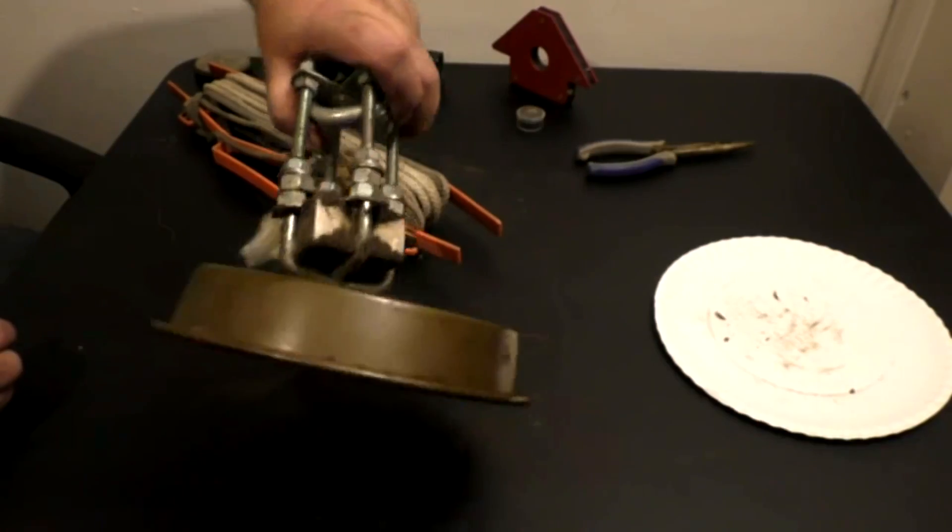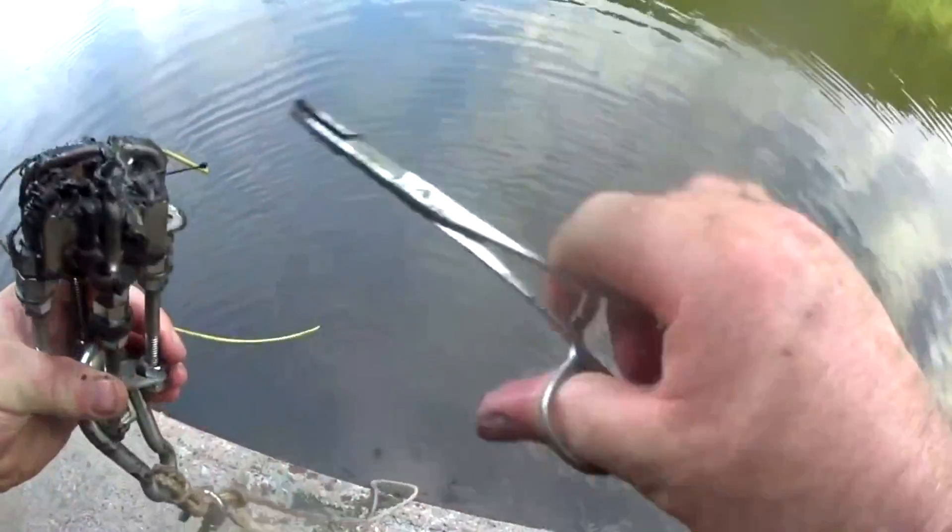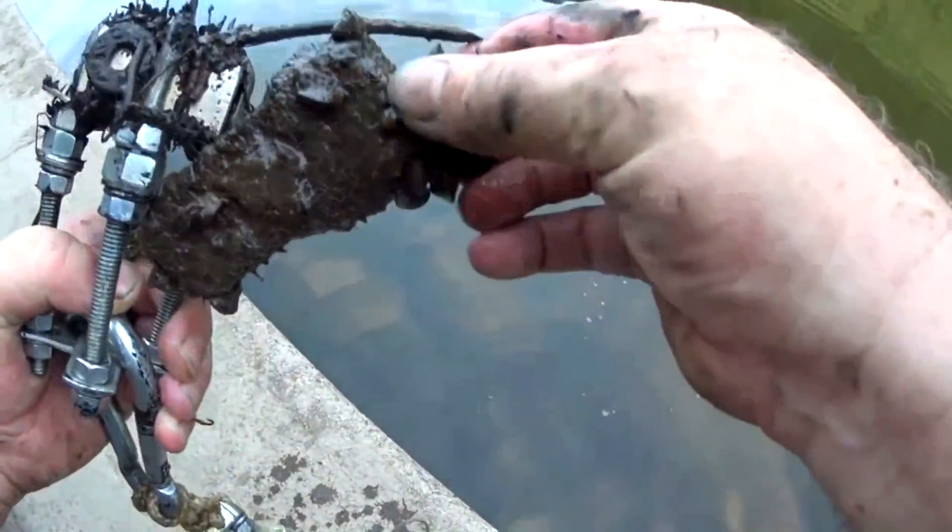About a year ago I took the time to build a retrieving magnet to try to fish out a flashlight that I dropped in the water. When I built that magnet I never did find the flashlight. What I found out was I was pulling things out that a lot of people had lost — a spinner bait with a nice leader on it, surgical tweezers, a big block of metal.